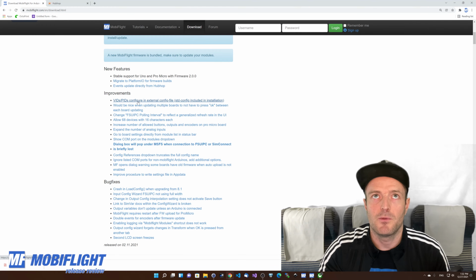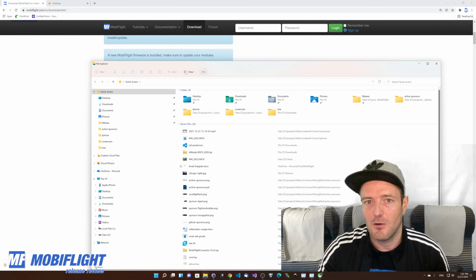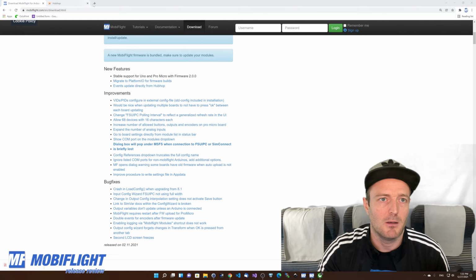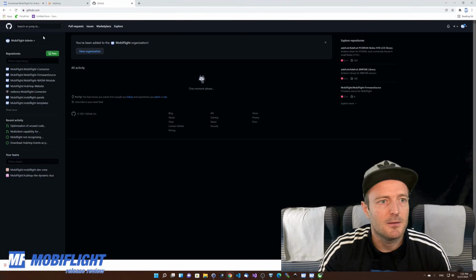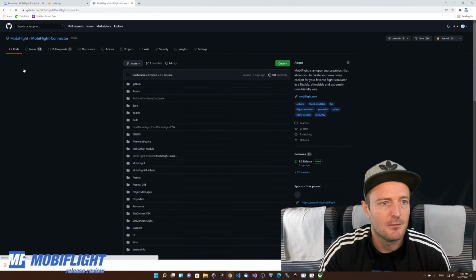It has been a problem sometimes in the past that different Arduino boards are manufactured by different vendors, and MobiFlight uses the vendor ID and product ID to identify them if they are supported modules. So the board configuration now, if I go and take a look, or maybe we should go to GitHub and take a look there.